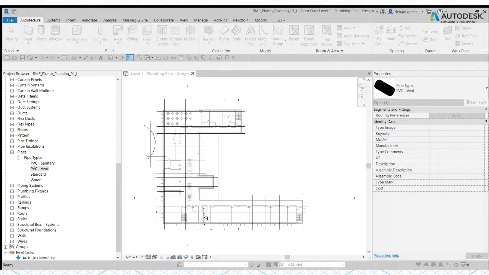So since this is for vent, you can specify here the pipe segment. Okay, you can select the size, what's the minimum size for the pipe, and then the maximum size. And then for the elbow, you can change that. You can click that one, and then you just need to select there what is the type of the elbow that you want for the pipe type that you have created. So in my case, I'll just use this one. Okay, domestic waste vent pipe DWV.